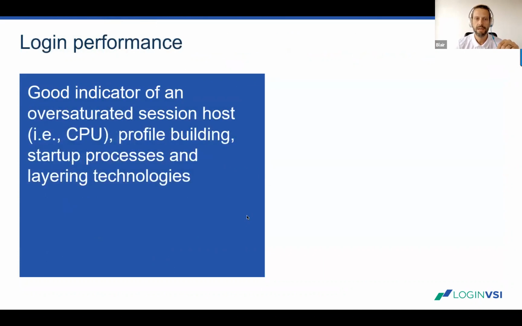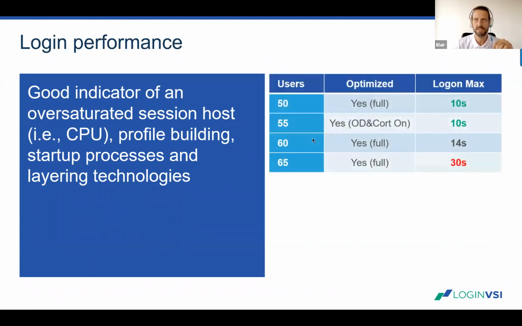Okay. Now, another thing we looked at was login performance. And again, how many seconds does it take for us to log in a certain number of users within a particular amount of time? It's a great indicator of how saturated our system is. The more saturated the system is, the slower it's going to be. It's got to go through a number of things like building new profiles if you have new users, and a lot of startup processes. Again, remember, we're dealing with a client operating system and not a server operating system. It's much richer, so there are a lot more startup processes that prepare that first-time experience. And then perhaps layering technologies can also impact login performance. So there are a lot of things that we look at to determine a system's performance.